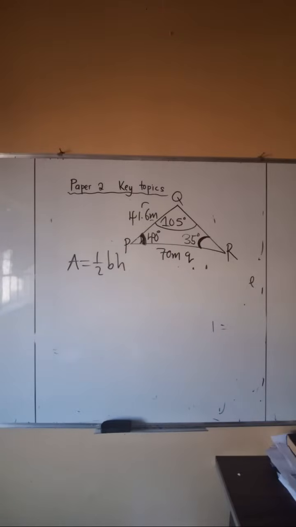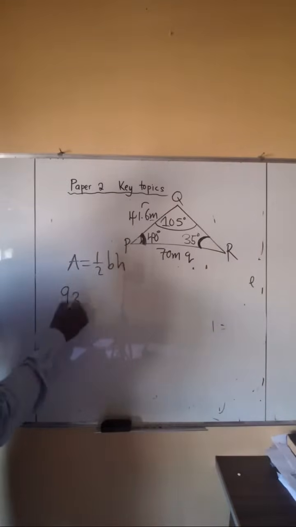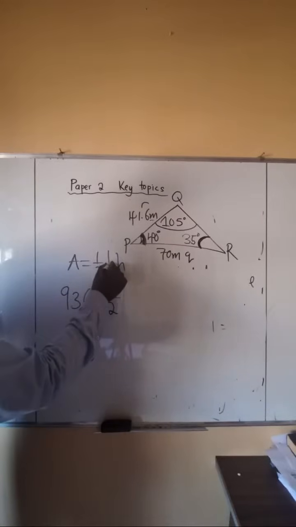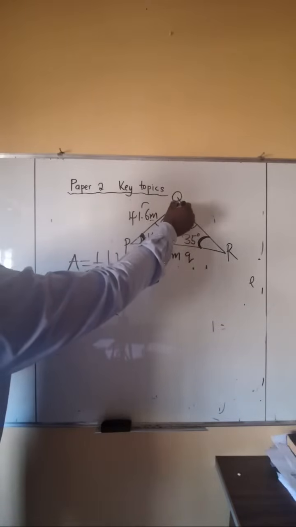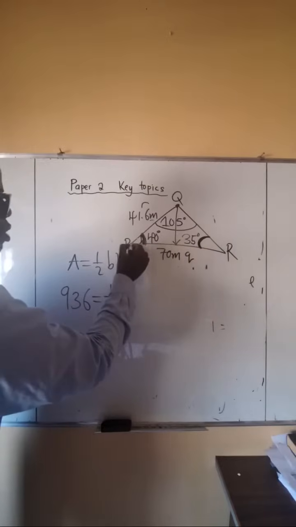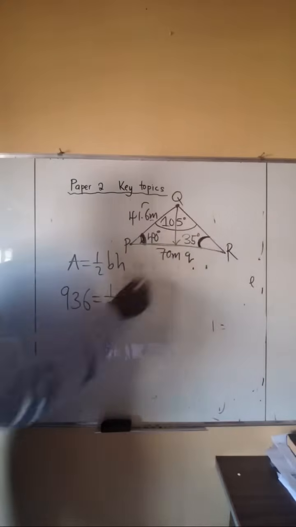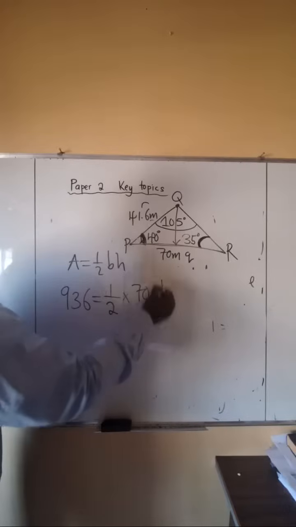What was the answer for the previous? Okay, 939. So where there is A here, that's the area that you found. Then you say 1 over 2 for B, since they said shortest distance from Q all the way to PR. So now where they're saying 70, the length, that will be your B. So say times 70 and then times H.